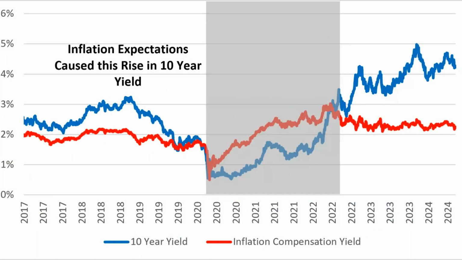That is just one reason why it's so critical to understand what the break-even inflation rate is on U.S. Treasuries. It tells you how inflation expectations are changing, and it helps you to know why yields and interest rates are moving. For example, if you see interest rates moving higher, check to see if inflation break-even rates moved higher. If they did, then you know that the reason that interest rates moved higher is because expectations of inflation moved higher. If the increase in yields and interest rates do not match what TIPS break-evens are doing, then you know that it's something else that's causing interest rates and yields to move, and you need to figure out what that is.